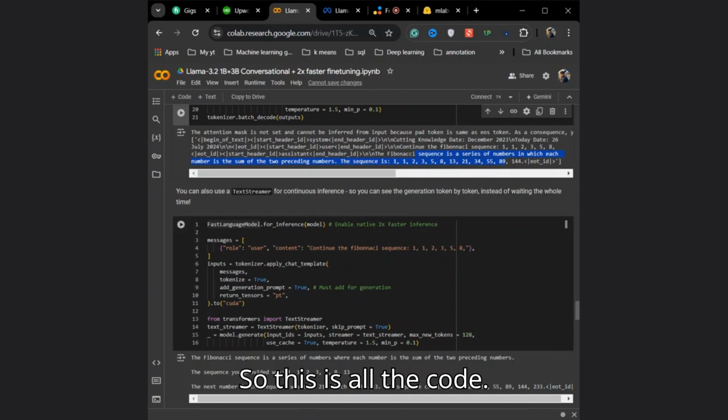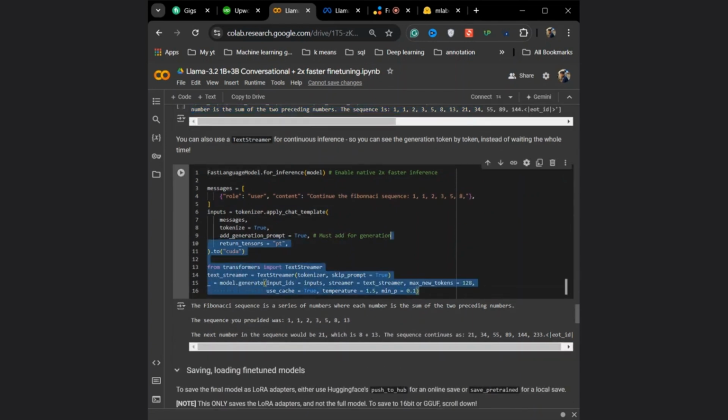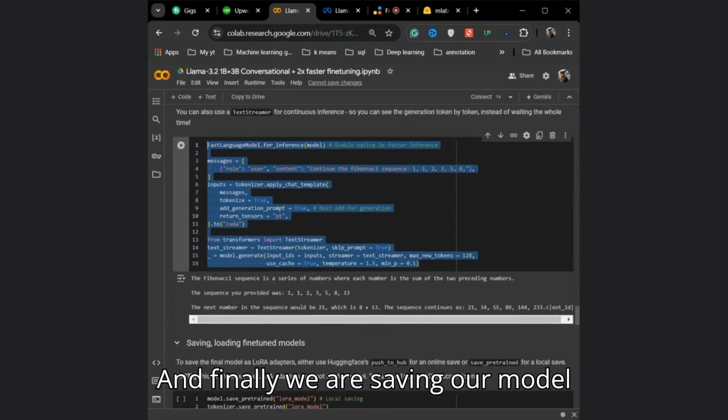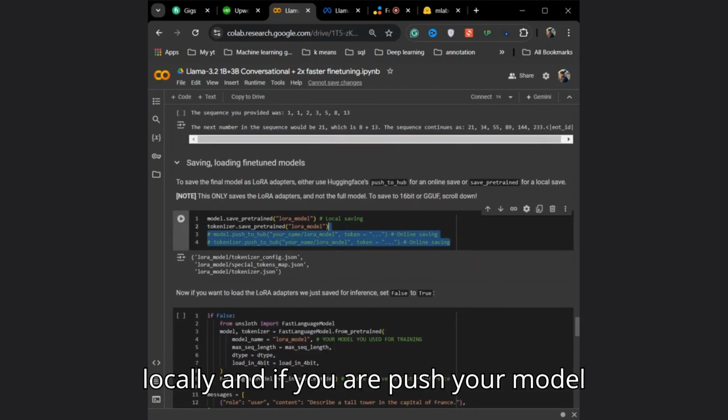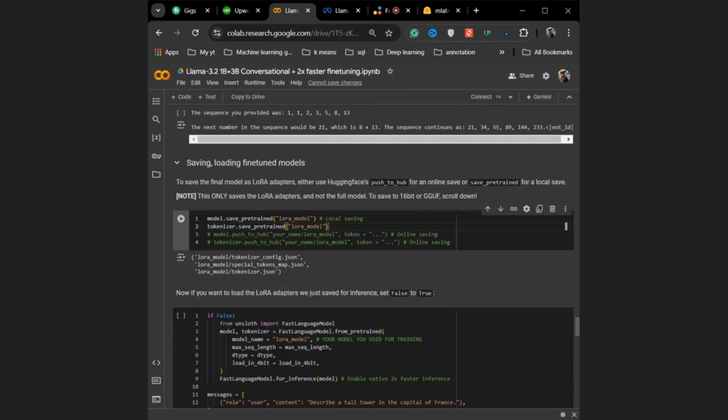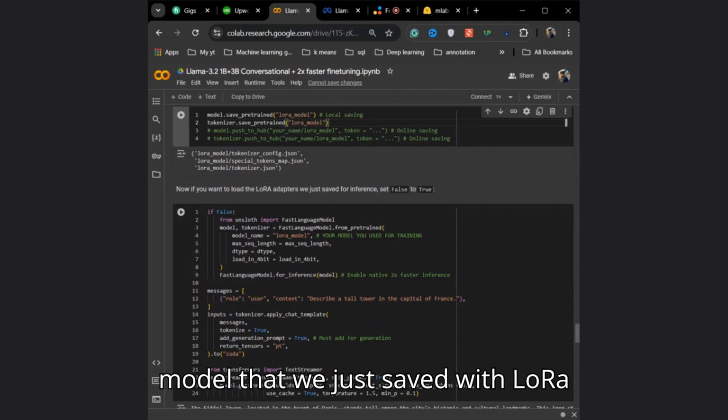So this is all the code. And finally we are saving our model locally. And if you push your model to Hugging Face, then you have to provide your token. Next we are reloading the model that we just saved with LoRA adapters.